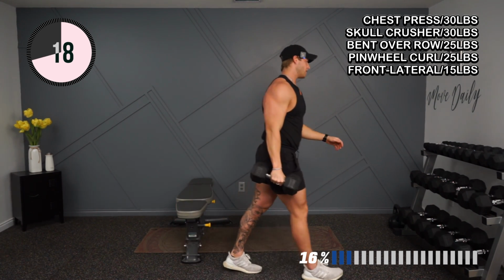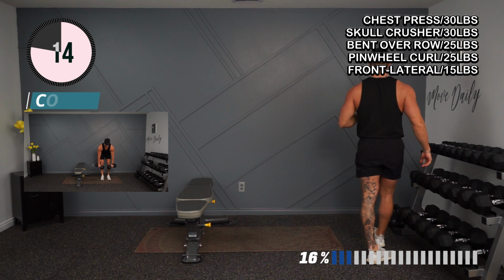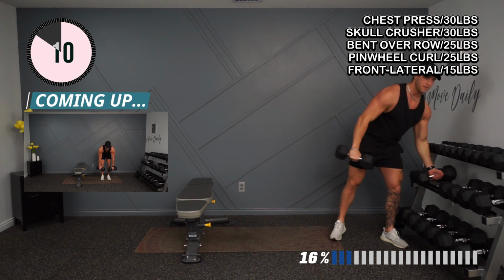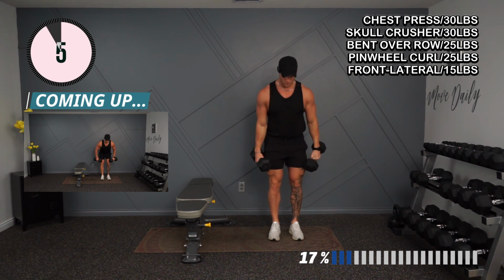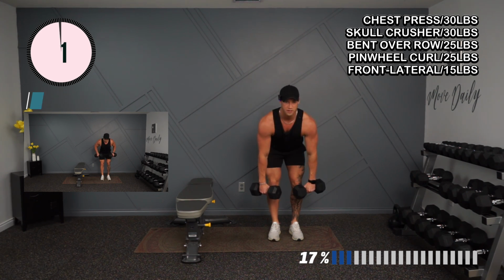Good, we're gonna go into bent over row next. I'm gonna hold my 25s. We're gonna hinge at the waist. Keep those knees bent, that back flat. Bring the dumbbells, starting position, almost like we're doing an RDL.